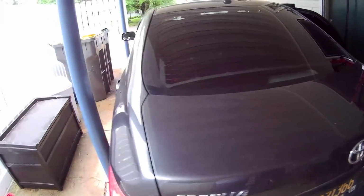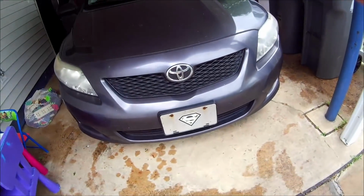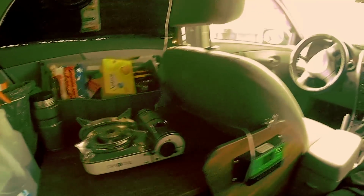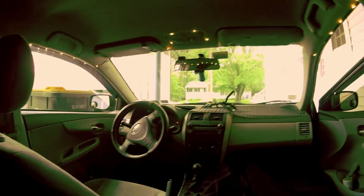Okay, here we go. I'm about to give you the full tour of my 2010 Toyota Corolla micro camper. Alright, so I'm gonna start at the kitchen.